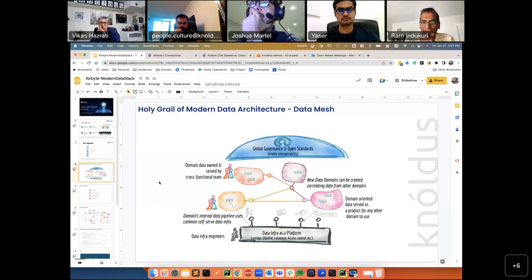Then I think, recently somebody came up with this idea: hey, we are building these data lakes. We are trying to sink in a whole bunch of data. Why don't we replicate the domain-driven design, the successful architecture that we are implementing in microservices, for data lakes as well? And there was born the idea of data mesh. The idea here is, the infrastructure can belong to an enterprise team, but the data should belong to the respective domains. That's it. I think that is as simple as it is.